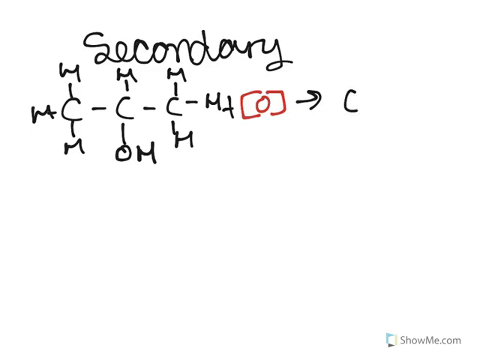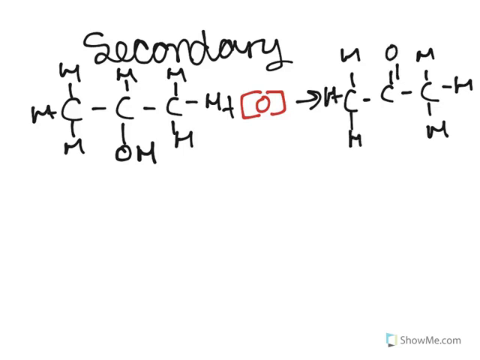propanone, because oxidation of secondary alcohols turns secondary alcohols into ketones. So it goes CC, H, H, H. So those are your three methyl groups. That's all it can do now, because that carbon with the OH here can't bond anymore because it already has 4 bonds, because it's in the middle of the chain. So it can't go under further oxidation.